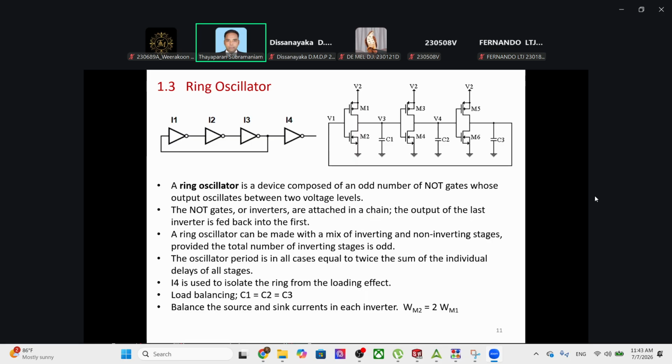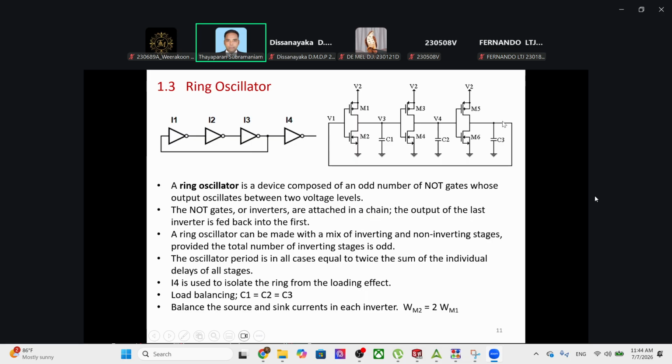But what is the bigger issue here? The issue is different loading. When I put in the AND gate, the loading of the AND gate is different. So the first inverter output has a different loading, which is the input dummy capacitance plus the input capacitance of these transistors. The second inverter will have the same loading as the first one.